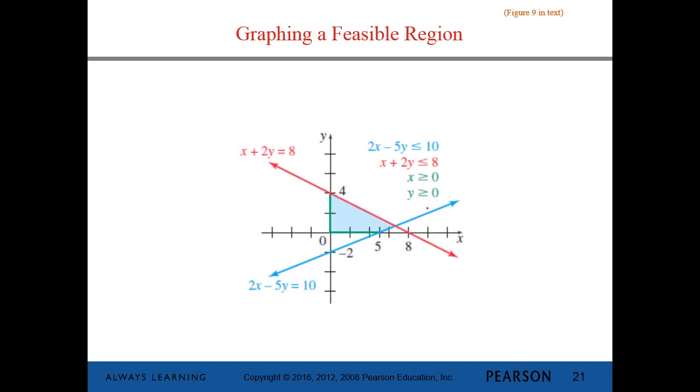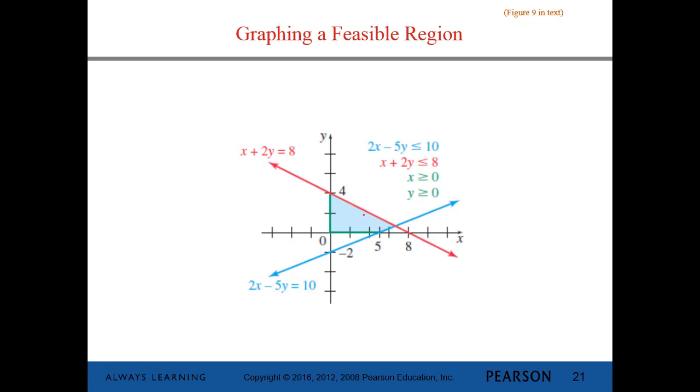we want to be to the right of the y-axis. So here's the boundary for this one, the y-axis, and the boundary for this one is the x-axis. So we want to be above the x-axis, but to the right of the y-axis. We want to be below this line, but also above this line. So this region is going to be everything that's in between all four lines.